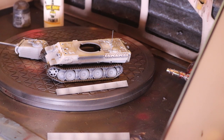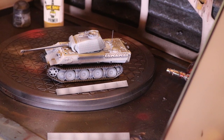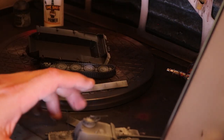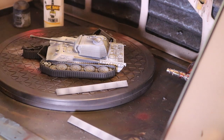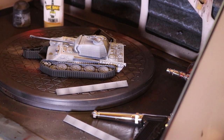All right, okay. So now I'm gonna come in, we're gonna bring the gray back. Actually not the gray, sorry, we're just gonna go black. And I'm gonna crush it down, right? We're gonna crush those blacks. Anywhere there's not enough shadow, like around the turret area, or maybe in these little corners of the side grill, or here where I went a bit too crazy, we're gonna come back into it. Hang on a minute. Needs to be some white there. And I've put a bit too much, but that's all right. I'll come in and correct that. All right, cool. Once again, you don't have to worry about cleaning the brush too much because I'm gonna be putting black in and that's gonna supersede the white, all right?